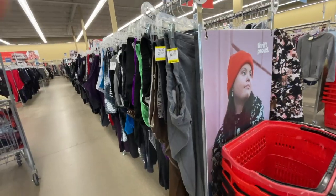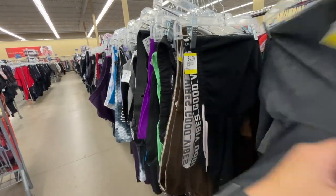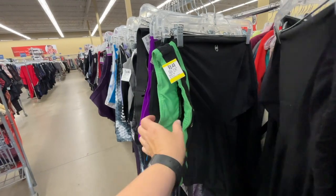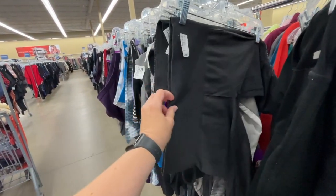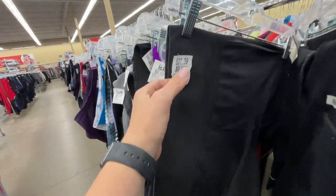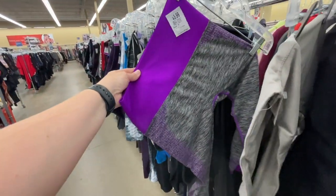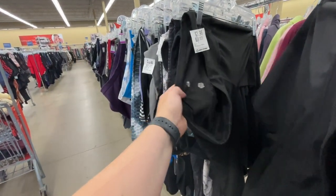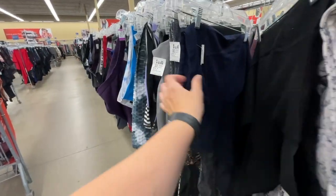Let's head into my favorite section — athletic wear. There's Under Armour, some other brands, and then some junk. Let's just keep flipping; there's got to be some goods. First pair of Lulus — 24.99, I don't think so. They're so crazy with their pricing sometimes. Even the no-name brand stuff is like 6.99 or 7.99, which is pretty high considering you can buy some of these for five or ten dollars brand new.